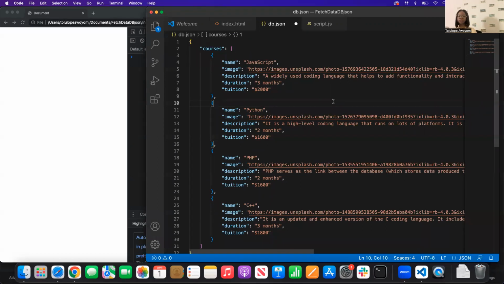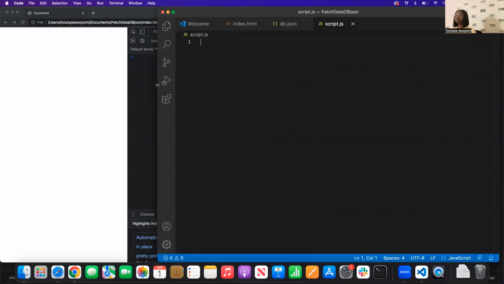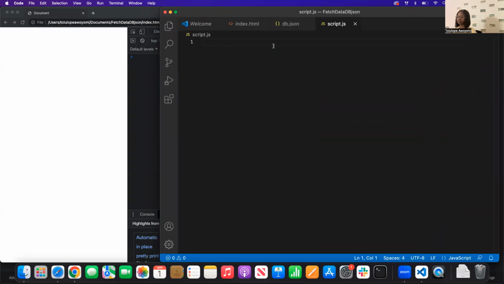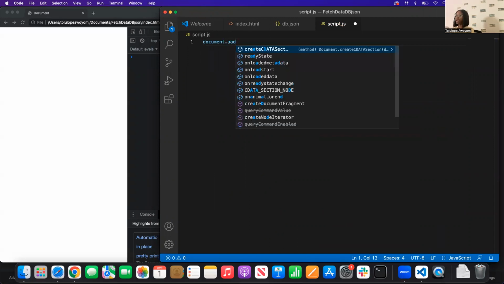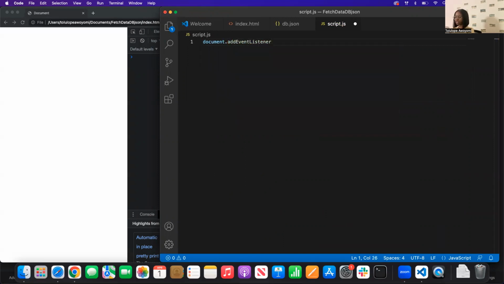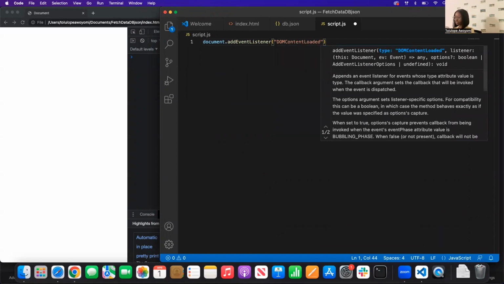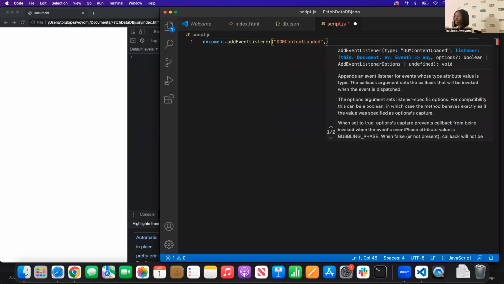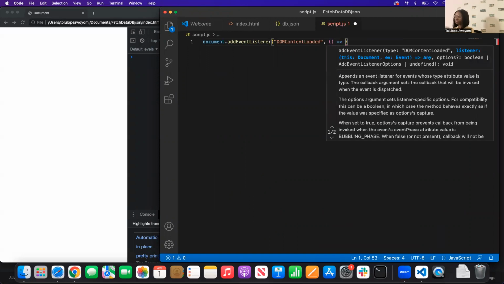So now let's get to the video. What I want to do first is I'll say document dot add event listener DOM content loaded, comma, and I want it to load an anonymous function.